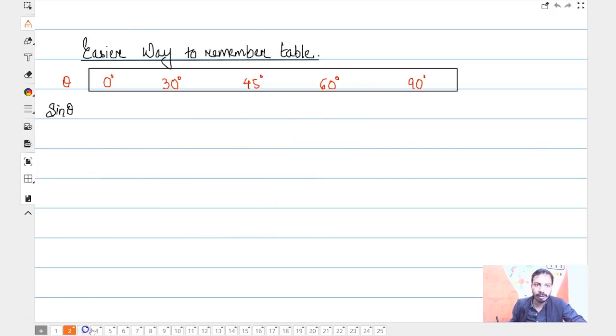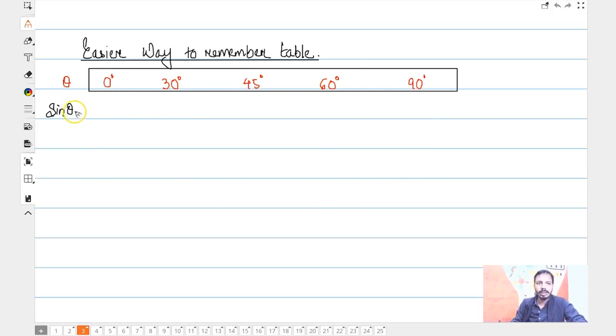So what I will do is start with a very important thing, which is the table for the special angles. Now guys, when I was a student, it was a little time-consuming for me to memorize this, but when I was a kid, my teacher gave me a very useful way, a shortcut, to remember these so that I don't get confused.